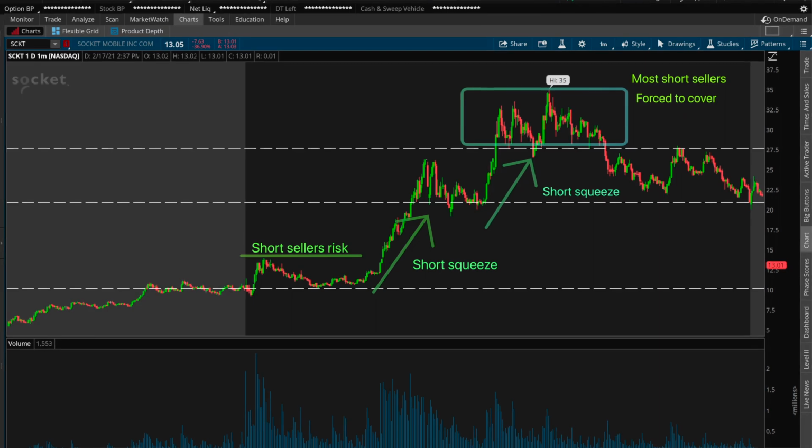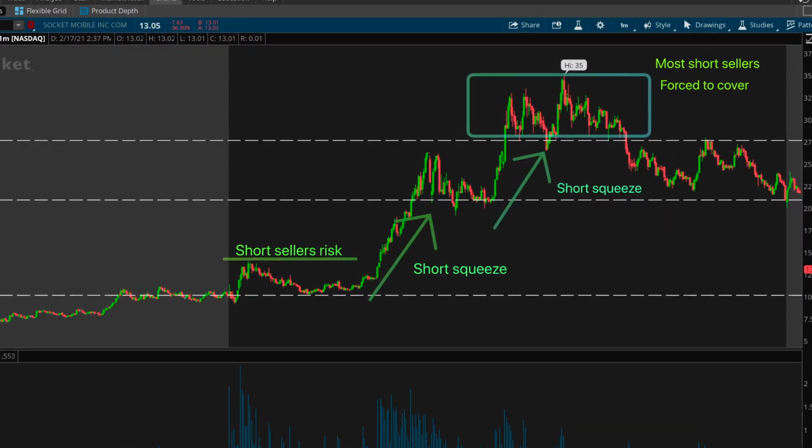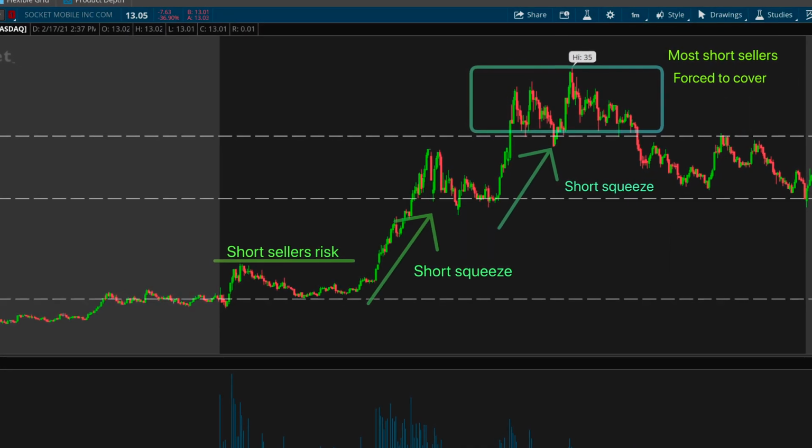In today's video, we're going to get into a live trade from this morning on CSKT. Yesterday, CSKT made a massive run, squeezing short sellers and then buyers hopping on, joining that momentum. And then it went up around 1,000% yesterday, closed around its highs. Some people may be trying to swing SCKT because of the crazy market we're in. But when people don't get the gap up that they're looking for, sometimes you can take advantage of that. And you're going to see exactly what I'm talking about in this video.